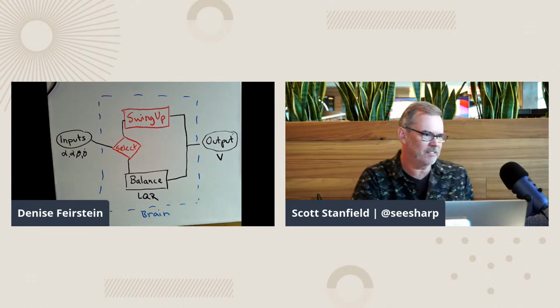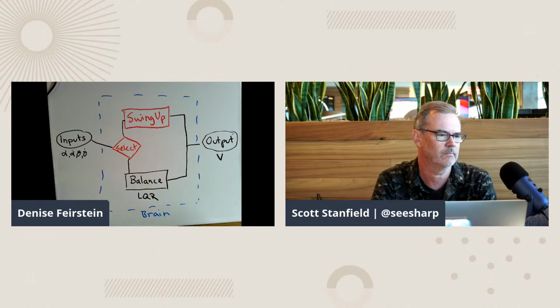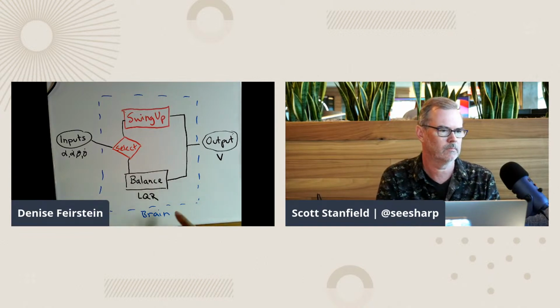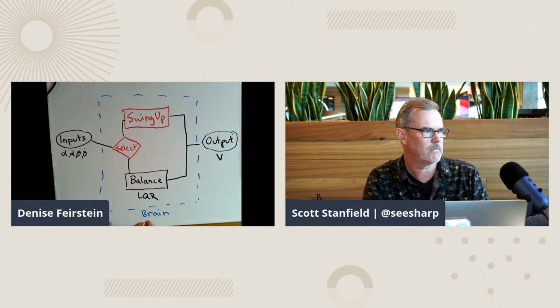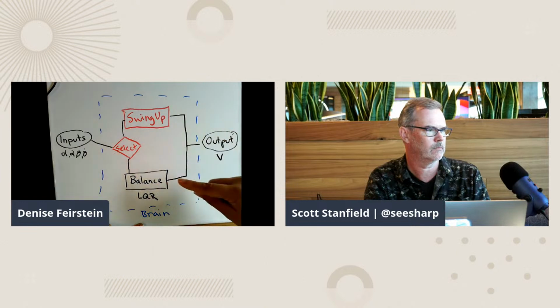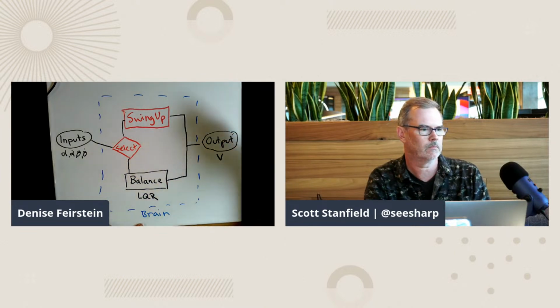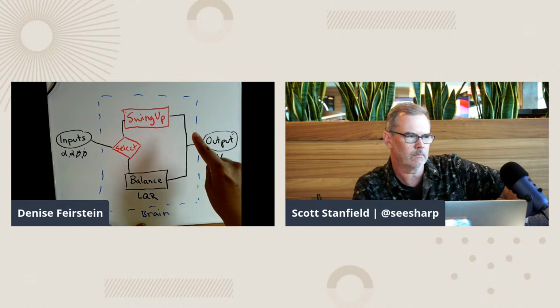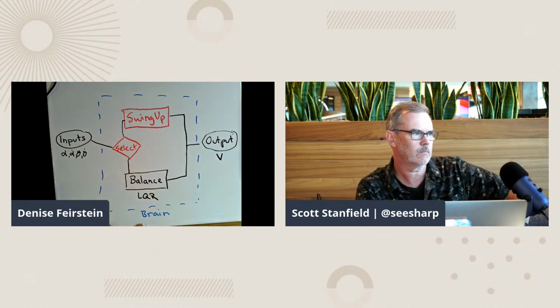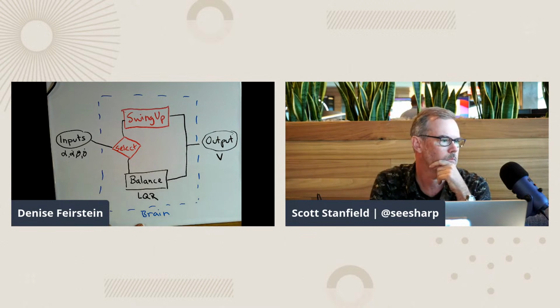This is great. Some great points there, Scott. So I think it's good to point out that what I just put in this blue circle is going to be our brain, and it's made up of this concept network. We've taken this complex thing that we want our system to learn, and we've broken it down into the balance concept, the swing up concept, and the selector concept. And this also adds transparency to our AI agent.